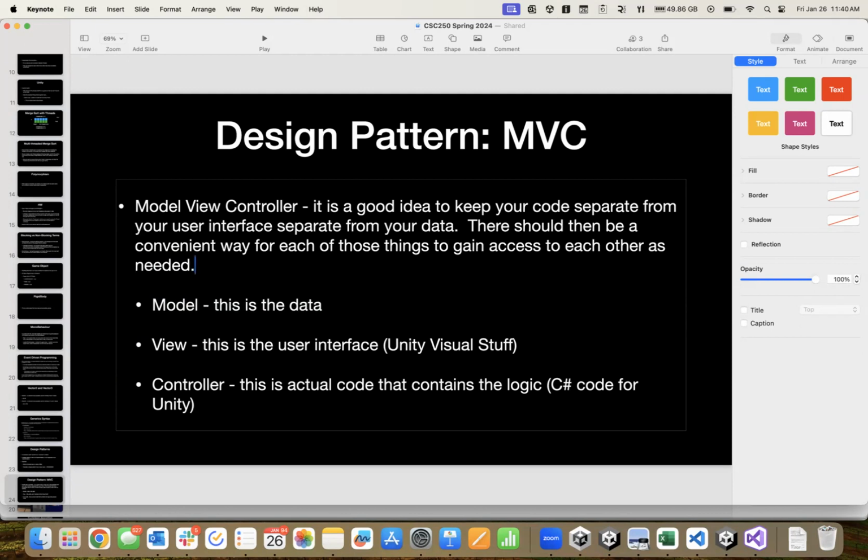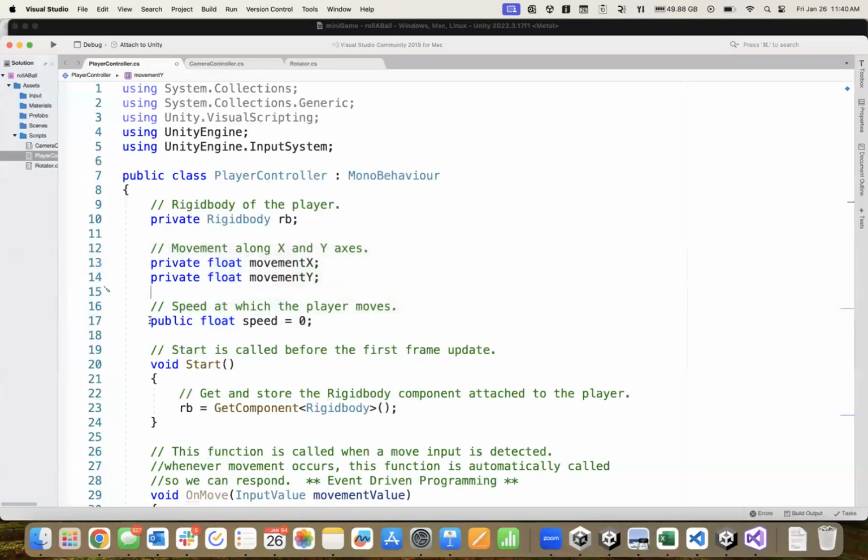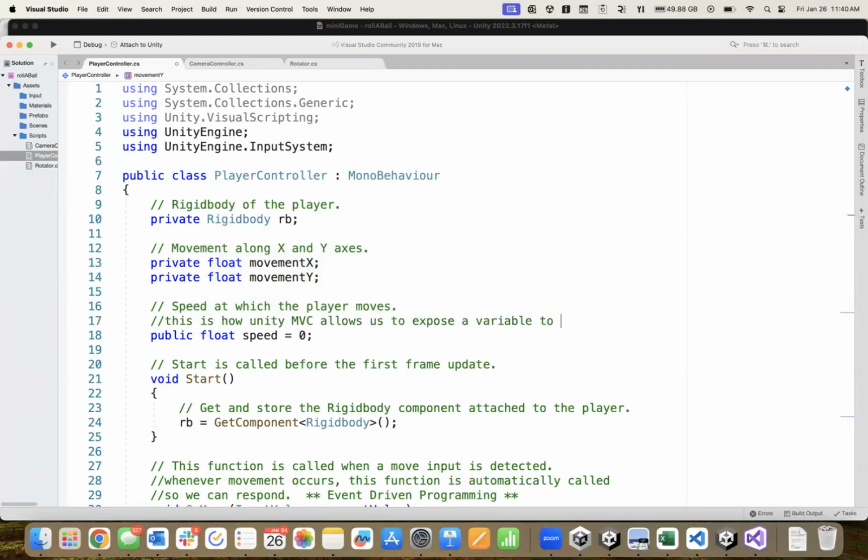And we're seeing one of the ways that Unity accomplishes that right here when we look at our code and we see that, oh, by making this guy public, we're going to say this is how Unity MVC allows us to expose a variable, to call it from the controller to the user interface.